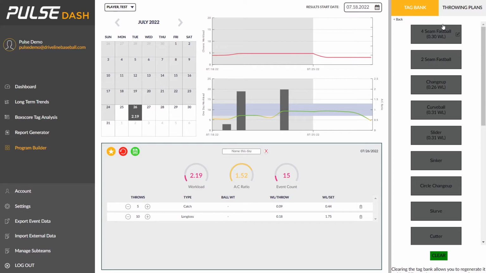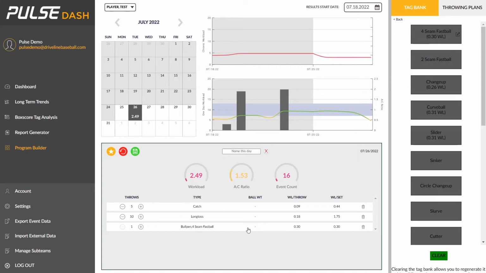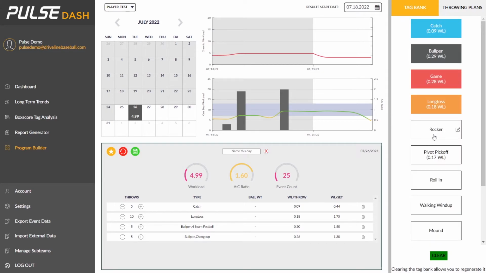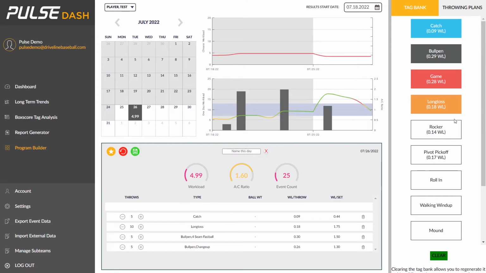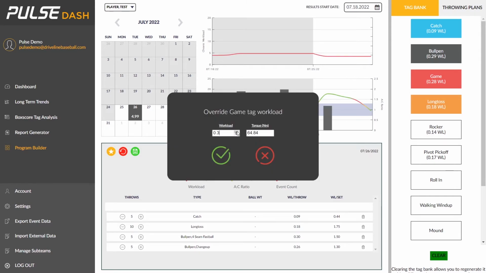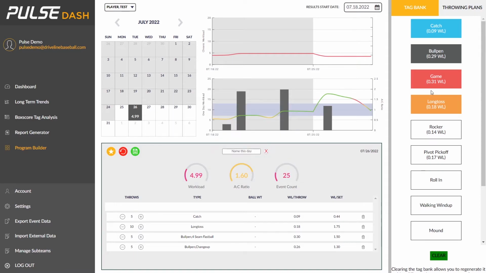You can also get workload averages for any subtags. To do this, click on a certain tag to view all of the subtags associated with it. If the athlete has not tagged any throws on a certain tag, but you want to include that in their program, you can edit the tag and manually enter an estimate for their workload units, either by inputting the estimated workload unit per throw, or by entering a specific average torque value, and it will convert it to workload units for you. The same thing can be done for tags with already existing workload units on it. Now you can drag this tag into the athlete's throwing program.